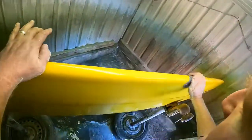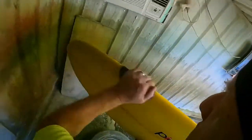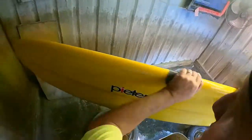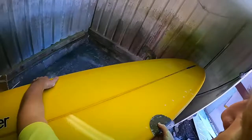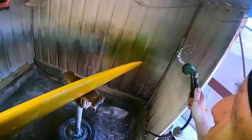So many businesses get themselves into trouble by extending themselves so much. Don't extend yourself to a point where your business is going to suffer, or something like COVID will destroy you. For us, COVID's been the best time for making boards. It's funny that the biggest scam has turned out to be one of the best things for surfboard making. Not anymore, it's gone now. We're back to pre-COVID times.